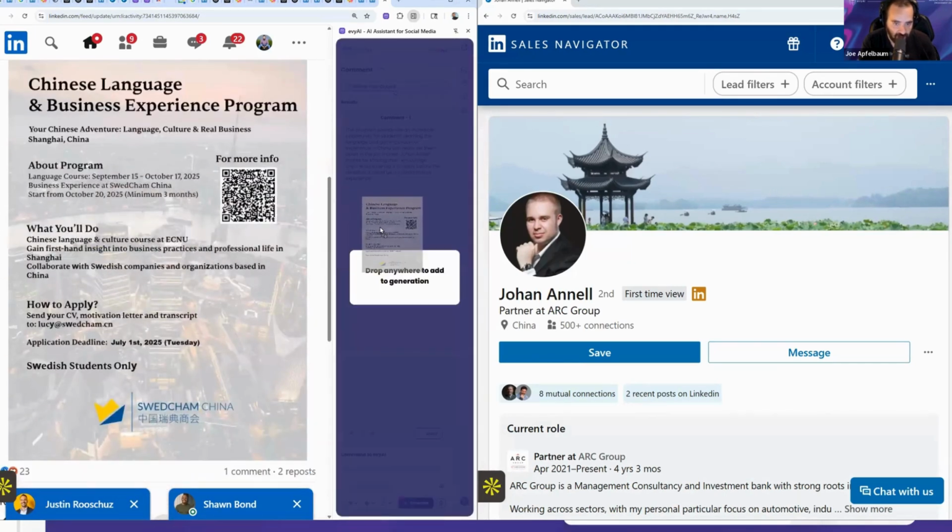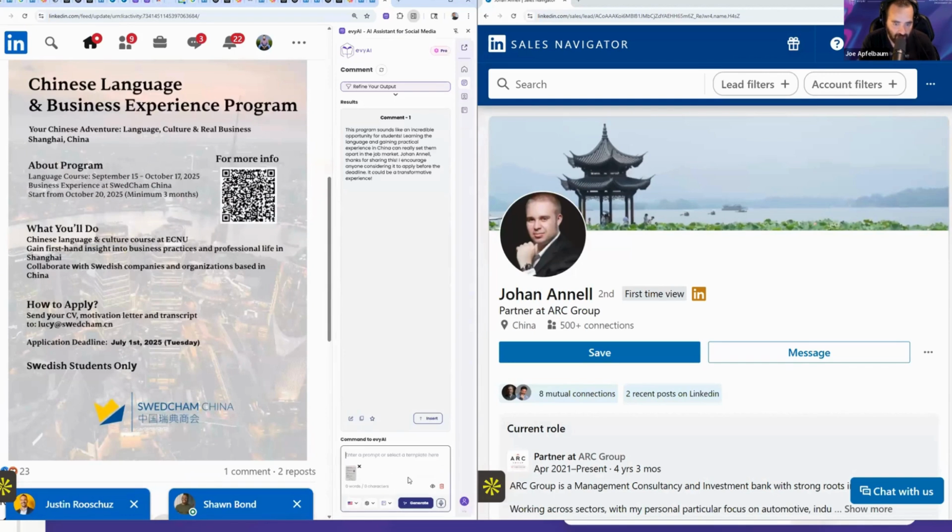And by the way, I can drag things like this. Look, I can take this and drag it into evyAI, and then I can say, write a post about this event. You see that? Write a post about this event for LinkedIn and make sure to include a hook, main points, a call to action, and hashtags. And then I hit generate, and it's going to take this image that I did, and it'll write a whole post about it.